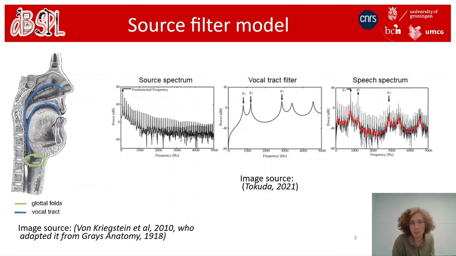Shorter people have formant frequencies that shift towards the higher frequencies, and taller people have formant frequencies that shift more towards the lower frequencies. In the speech spectrum, you can see the formant frequencies are also represented. Interestingly, for CI users, this is primarily a spectral cue. Vocal tract length is primarily spectrally represented in speech.